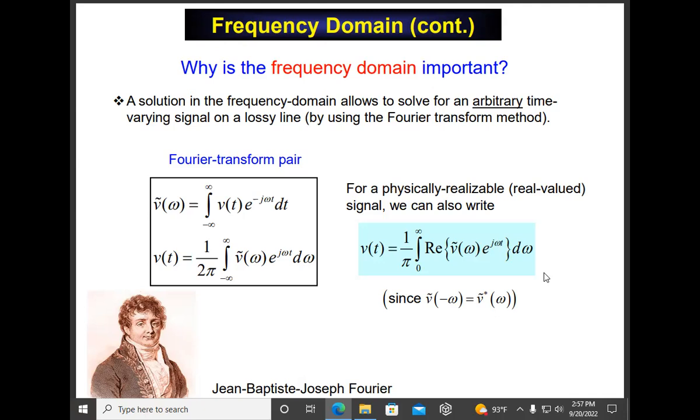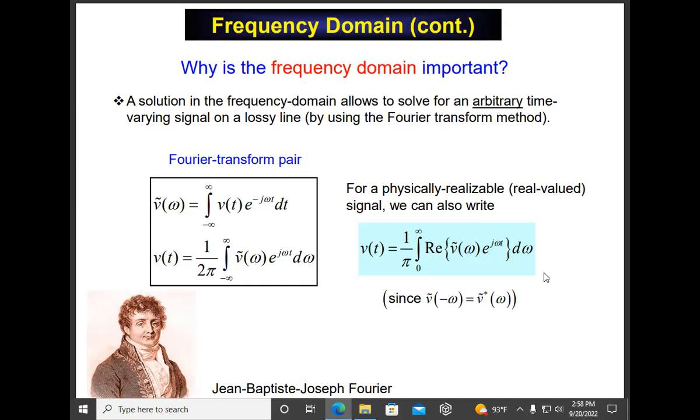Okay, now this gets into your signals and systems course. Have most of you taken that? Okay. If you haven't, I apologize, but don't worry, you don't need it. This is just motivation. Let me talk a little bit about the frequency domain and the reconstruction of time domain signals. I'll do an overview of the math in just a second. But basically, the bottom line is, by using the concept of the Fourier transform, we can solve for what happens on a transmission line, even if it's lossy, with any kind of time domain signal applied to it.